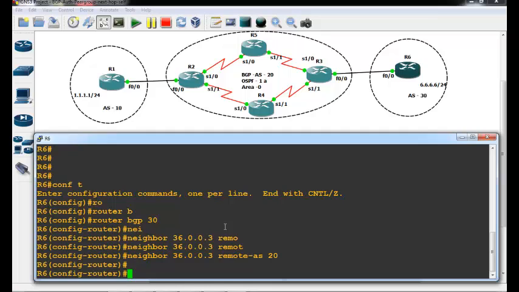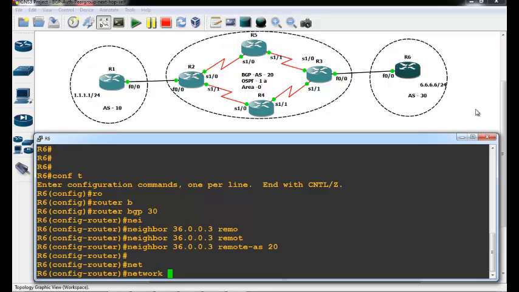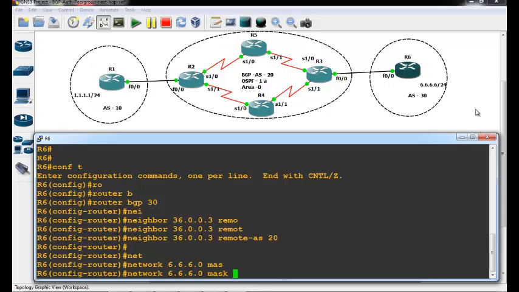Now, very important. I want to advertise the 6 network. So I say what? Network command, 6.6.6.0 mask 255.255.255.0. Why? /24 is not the default mask, so I need to say the exact mask.